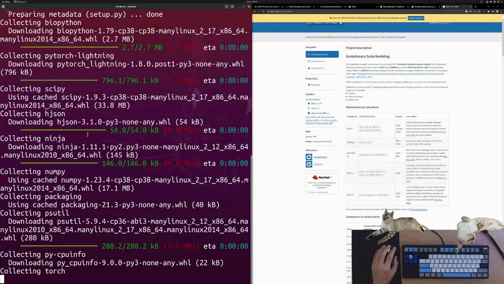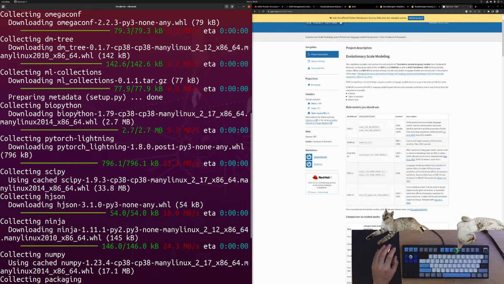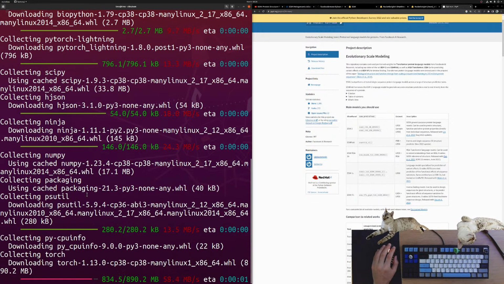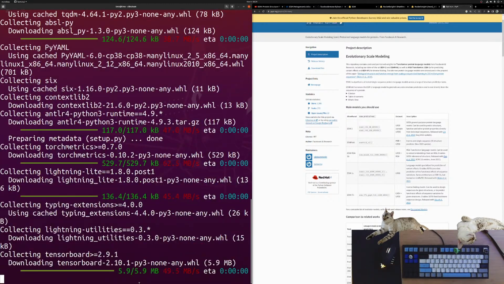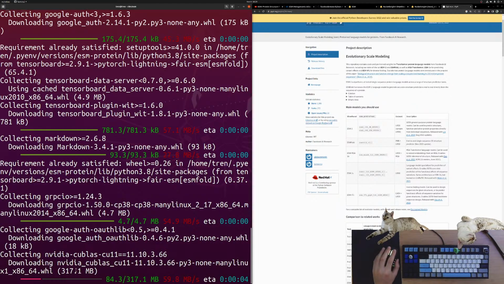Okay, so now this is downloading a couple different things. It's downloading PyTorch, Ninja, BioPython, DeepSpeed. One thing that we keep running into when we go into these things is we'll download the wrong version of PyTorch for the specific version of CUDA that we have.